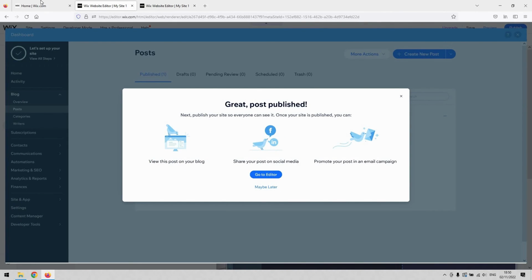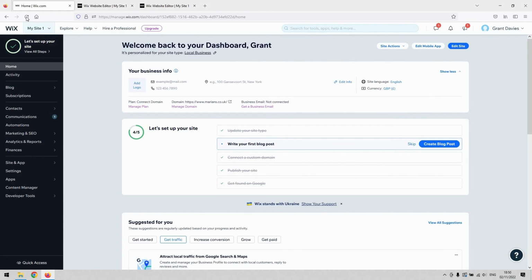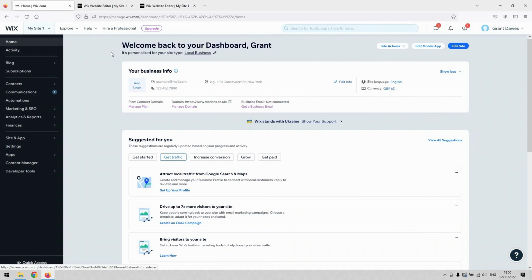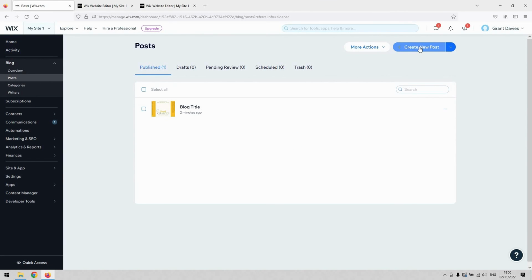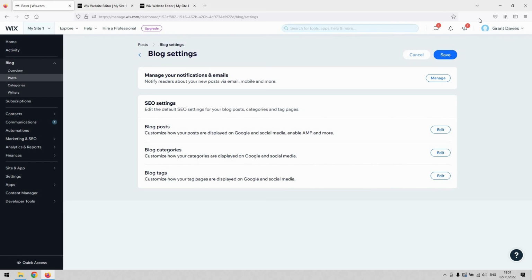So now that we've got this capability built into our Wix website, you will now see that you've got the blog option added to your dashboard. So if you want to create another one, if you just go to posts, and then on the top right hand corner, you've got the ability to create a new post there. You can also manage your blogs, edit them from here, delete them, duplicate them if you need for any reason. And you can also get some analytics to see information about who's been looking and interacting with your blogs, and obviously some more settings here for them.